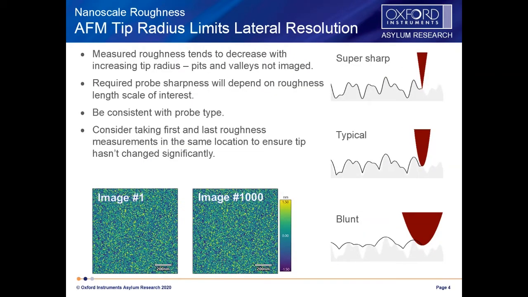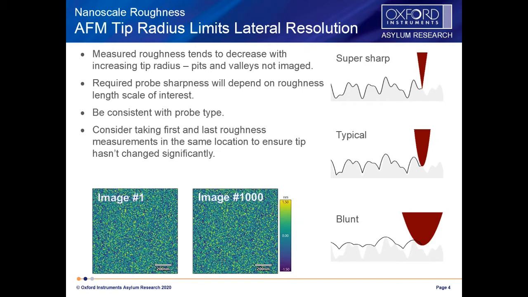Now I'm going to give you some tips about how to use an AFM. Since every one of you has joined an AFM based seminar, I assume that you are interested in AFM. So I'm going to give you some tips on how to select probes, what to watch out for in collecting the best measurements. So the first and the most important thing in AFM is the radius of the tip. The radius of the tip decides how well you're going to measure the surface, or with what fidelity. So you need to make sure your tip is sharp enough to actually measure the surface.